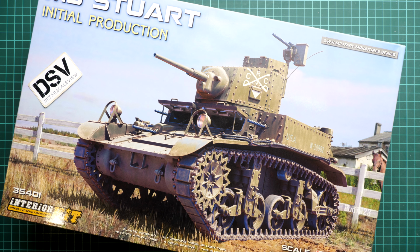Hi everyone, today we have a new video review, and as you can see, this time we are going to talk about a fresh release from Miniart. This is quite an interesting thing because here we get the M3 Stuart in its initial production version, and as you can see it's an interior kit, and in 1/35 scale it might be a really nice assembly. Considering that we get all internals in the package, it might also be something to play with and to try some different weathering methods.